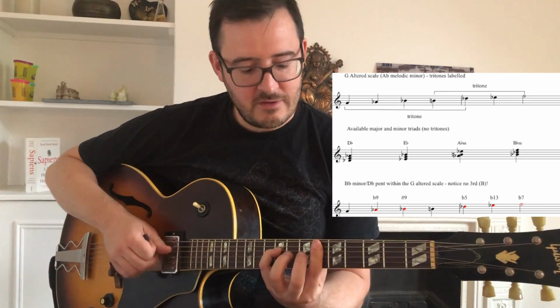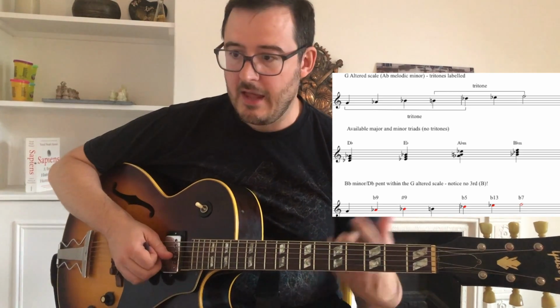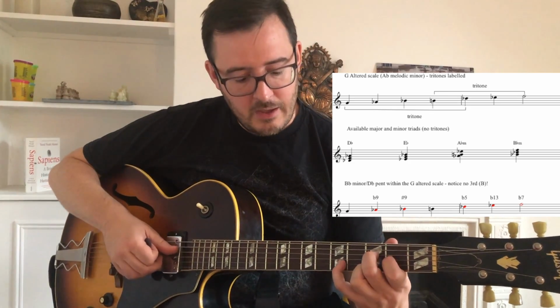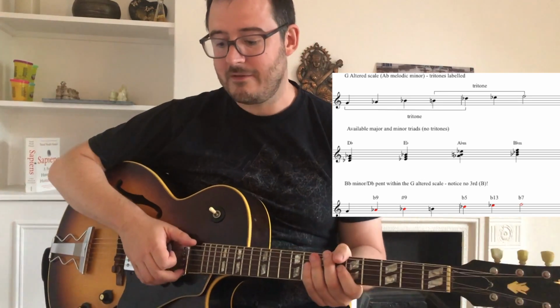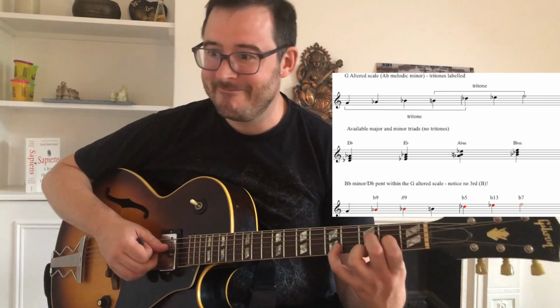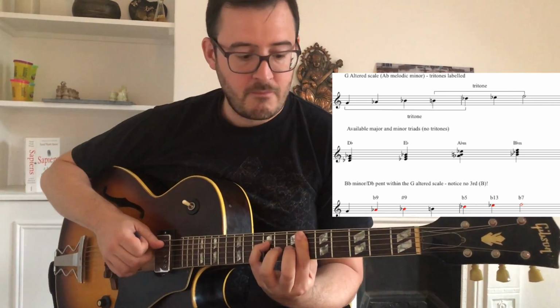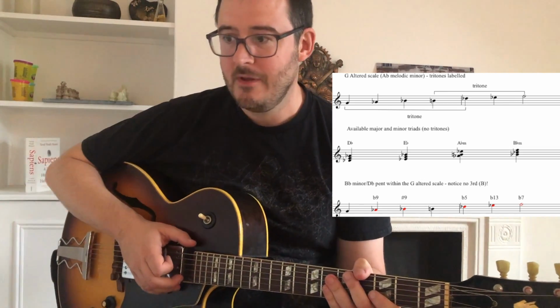We've got different inversions, or that shape, depending on how you play it. Okay, and we can just take those inversions and just run them into each other. So I think this is quite nice. We go like that. We'll do it with the bass notes. I wish I'd given myself more of a run up in that one. Stretchy dial. There you go. Hours of fun. So I think there's some mileage in that.